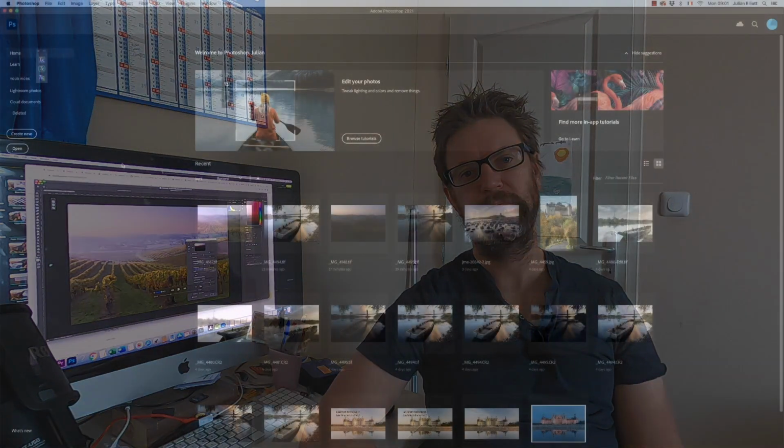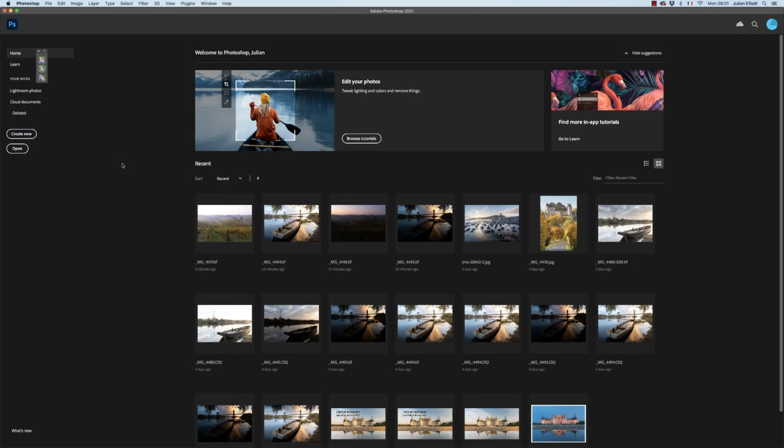Let's take a look at Adobe Photoshop's new sky replacement tool. So let's look at two different examples of using it and see if they actually work or not, and if we come up against any problems, because I think it's absolutely worth exploring different scenarios with this tool, because not everything is as equal as you might think it is.